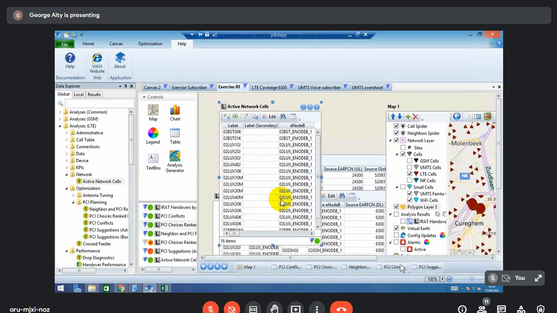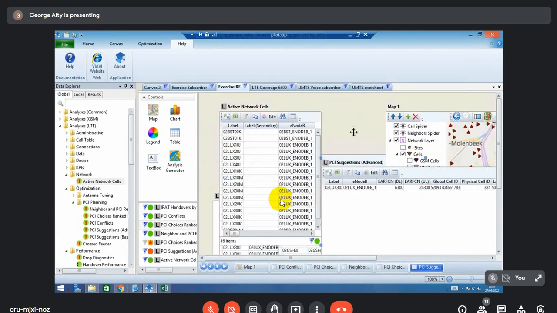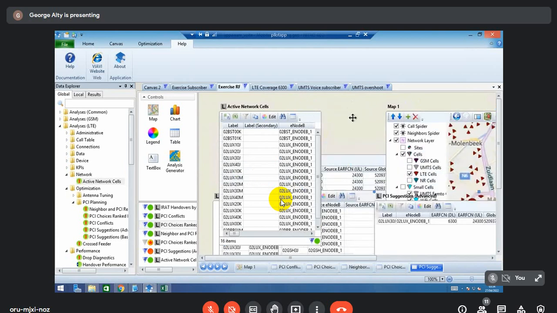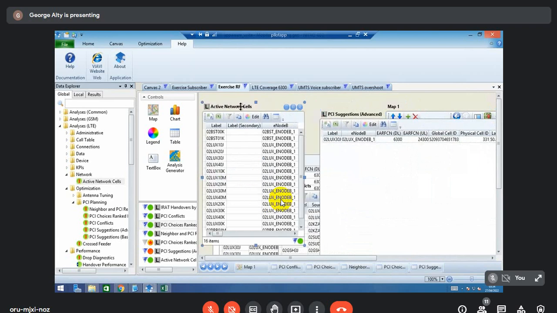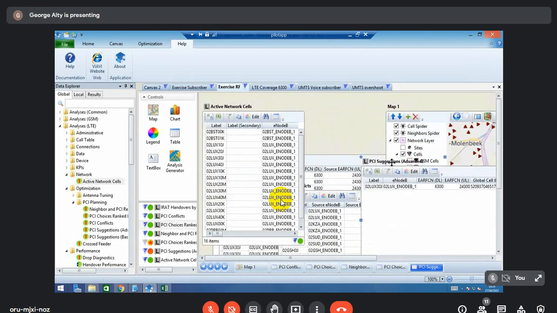Right, so what I'm going to do is I'll do that again, advanced. Let me make this smaller. Planning group cell polygon, planning the advanced PCI on cell in polygon.